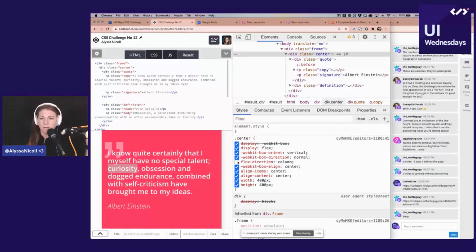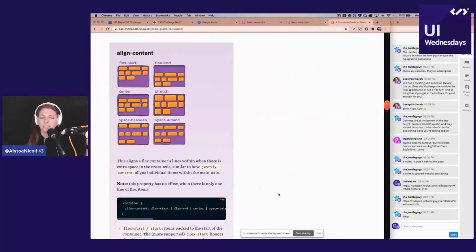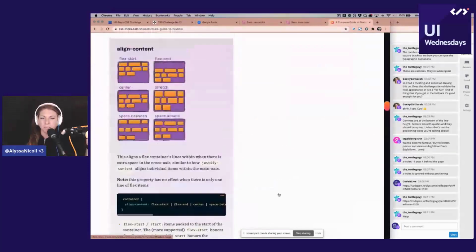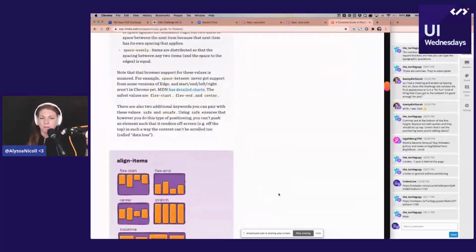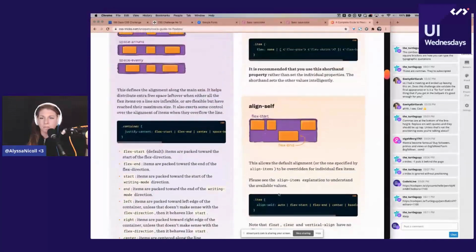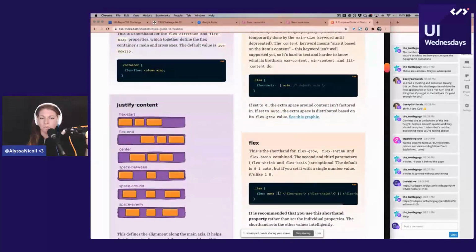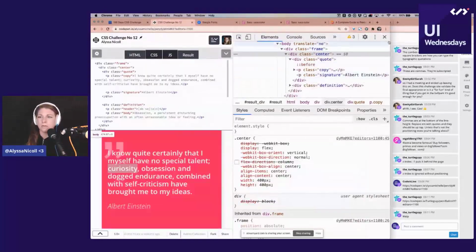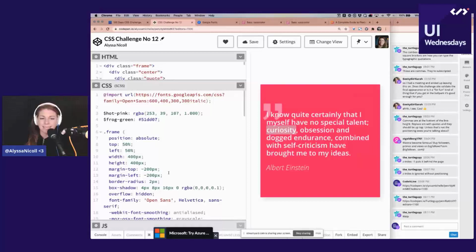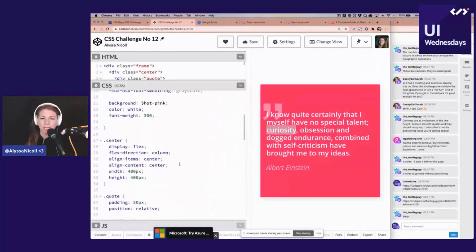Okay. I wonder if the centering for columns is different. Align items, align self. Justify content. Let's go back and close that and talk to center and say justify content.